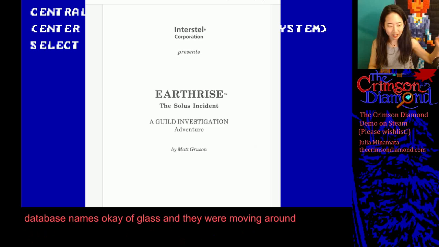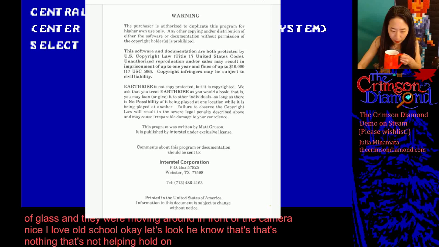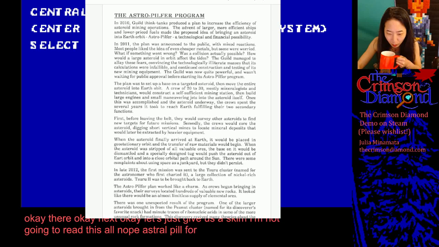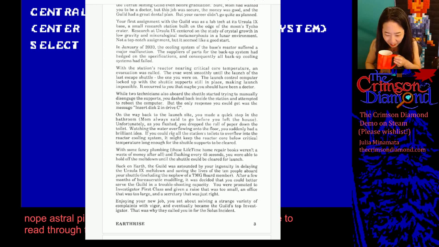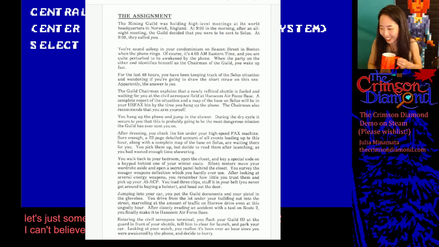Okay, let's look. Okay, no, that's nothing. That's not helping. Hold on. Okay, there. Okay, next. Okay, let's just give this a skim. I'm not gonna read this all. Nope. Astral Pilfer Program? I should have read. Oh, 2010. We might have to read through this. Something called Ursula, that's cool. Okay, 2032. I can't believe there's so much writing in this. Lore, yeah, too long didn't read. Wow, there's a high-speed fax machine.